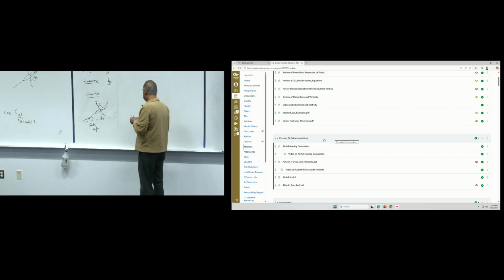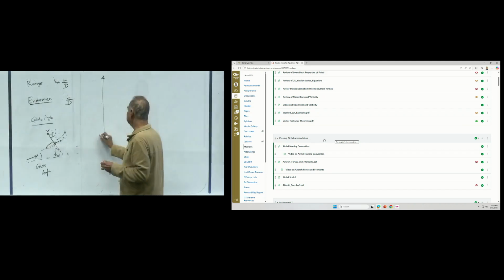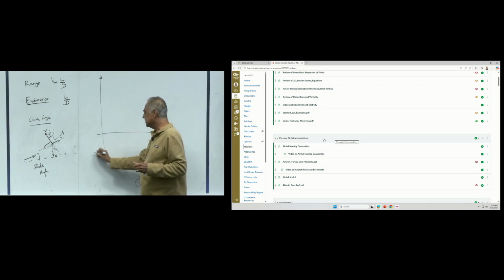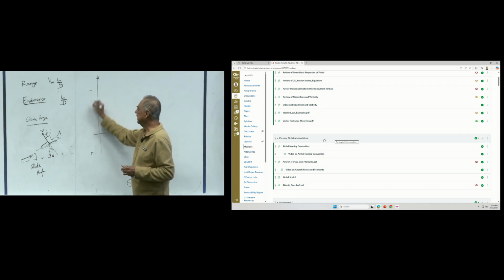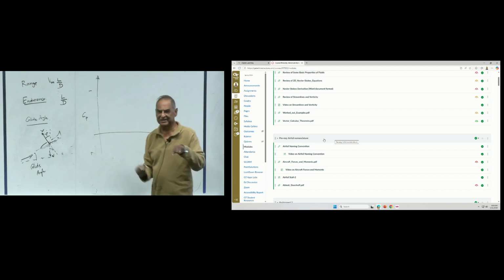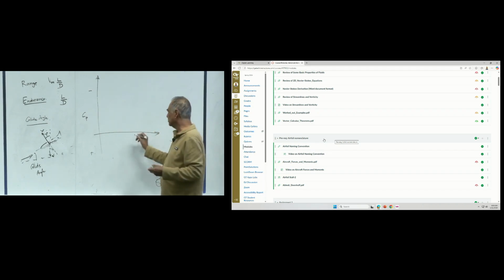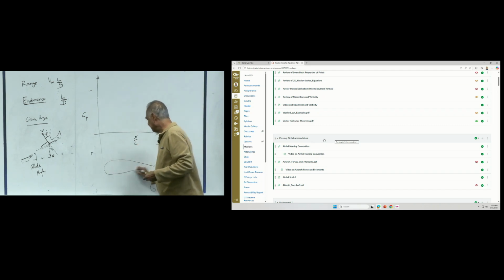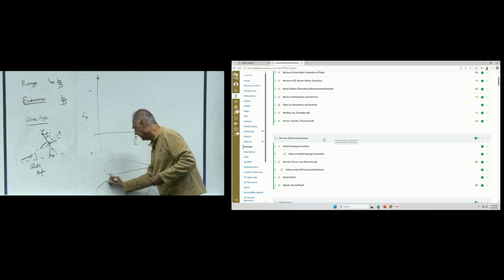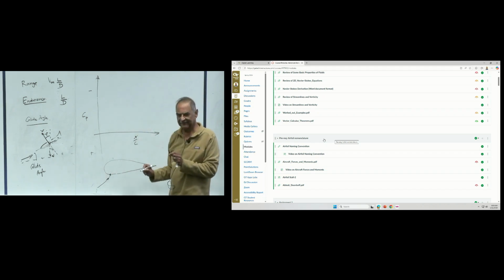The second question people asked was, how do I plot the CP distribution? Do I plot it normally, negative to positive, or positive to negative? The answer is, it's always positive to negative, just the way XFOIL plots it. Look at how XFOIL plots the CP distribution. So this will be X over C. If you have an airfoil, you have some point here called the stagnation point. We'll talk about it. You get the highest pressure there.